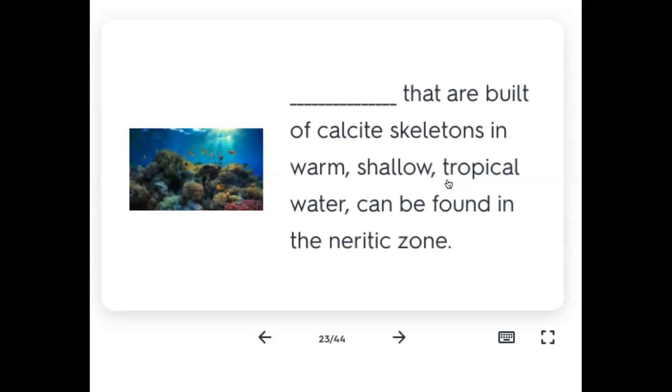Coral reefs are built of calcite skeletons, so they are made of basically the bodies of coral animals, and the coral animals secrete this calcite material, and it all over time will basically solidify. Coral reefs are primarily going to be found in warm, shallow, tropical water, but there are coral reefs that grow at the bottom of the ocean in cold water as well, but those are going to be cold water corals, and most of the curriculum for us in 8th grade focuses on the warm water corals.